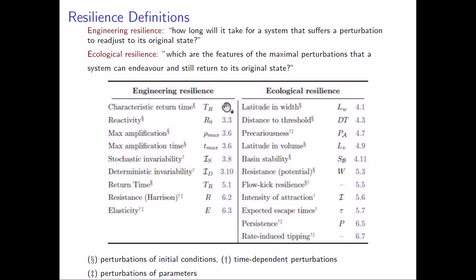Also, the perturbations can be different, of course. So, we classified it also according to perturbations. So you could perturb in the space of initial conditions, you could perturb in time-dependent settings like forcing, or you could perturb in the space of parameters, or well, structurally speaking, you could also say I perturb in the entire structural class of vector fields of dynamical systems. And I want to compute a global stability metric. Of course, as you can see from this table, there is no unique definition of this, obviously, right?